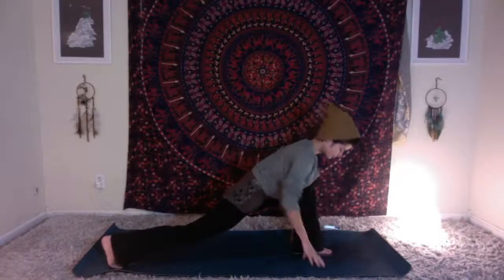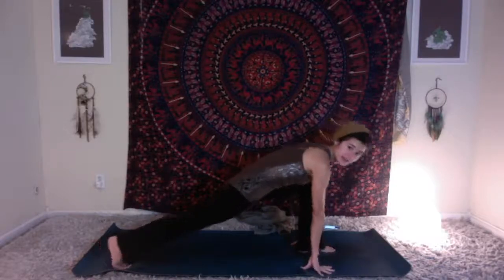Okay, so here we are in this runner's lunge, with the right foot stepped back. Left knee over left ankle. Stacking joints here to protect them. It's just more stable. See it better there? Yeah. And here I'm going to press forward and back a couple times with my right heel to find a nice stretch in my right calf muscle.